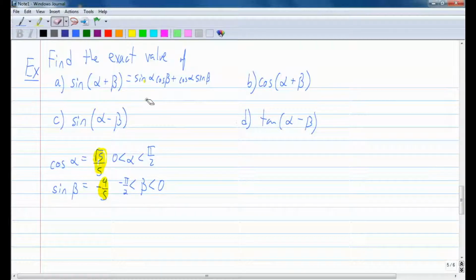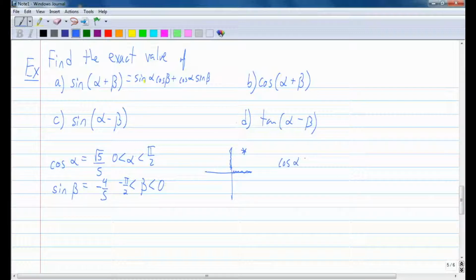Alright, so let's see how we would do that. All we need is that one value, and using x, y, and r, we can figure out the other trig function evaluated at that angle measure. For example, if we know that cosine of alpha is square root of 5 over 5, this tells us we're in the first quadrant. So when we find the sine, remember in the first quadrant, y's are positive and x's are positive. So whenever we use x, y, and r to find the sine of alpha, we need to make sure that our y is positive, right? So how would we use that?